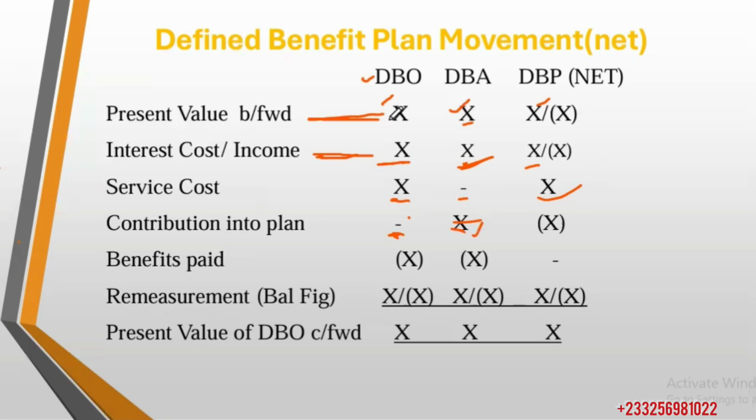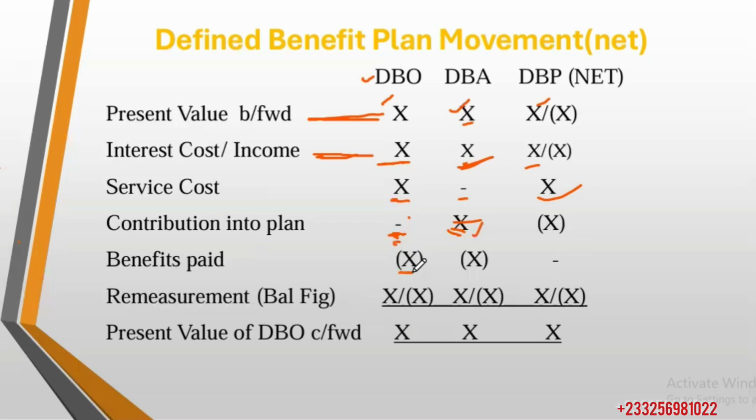So normally we do it the obligation minus the asset. It can be done the asset minus obligation. It doesn't matter. But usually with the defined benefit plan, in most cases the obligation is more than the asset. It's normally in few cases where the asset is more than the obligation and we have to do asset selling. But in most cases, the liability is more than the asset. So the net is mainly liability. But you could see cases where the net is an asset. Okay. So this one contributes to the plan, this one here minus this one, and we have this. That's why it's in bracket.